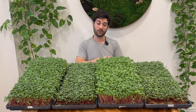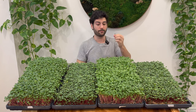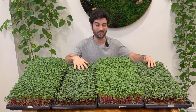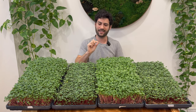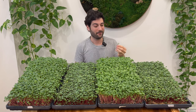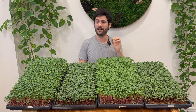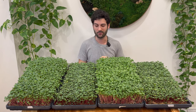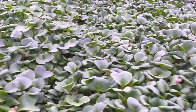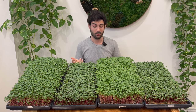We're going to do a taste test first and see the differences in taste and visual appearance. One thing I noticed with the two smaller trays — the hemp grow mat trays — is that the color of the stem is much darker than the ones grown in Pro-Mix. I think this is because, in my 10 years of growing microgreens and farming, when a plant is starving for nutrition, it'll often change color. Even in tomato plants, if they're low in phosphorus, the stem will start turning purple — same with the leaves. So there may actually be more of certain phytonutrients in these ones grown in what I'd call a more stressed environment.